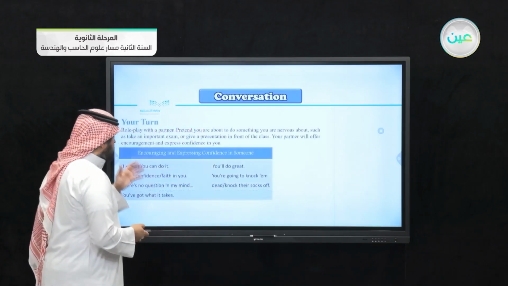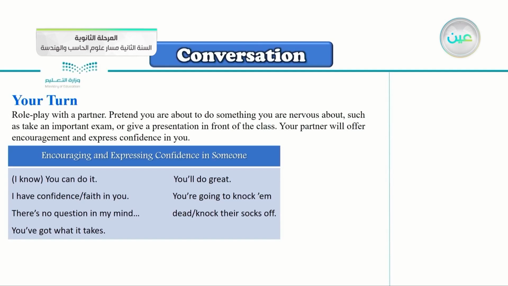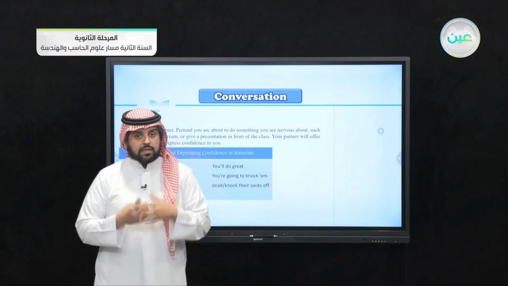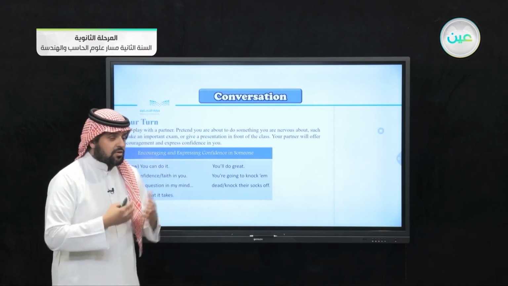Excellent. So jumping here to your turn, role play with a partner. Pretend you're about to do something you are nervous about, such as take an important exam or give a presentation in front of the class. Your partner will offer encouragement and express confidence in you. So role play, you trying to do something that maybe you're not confident about.